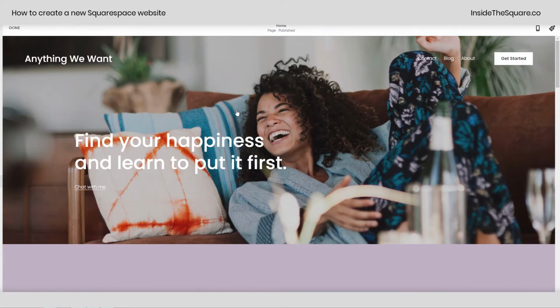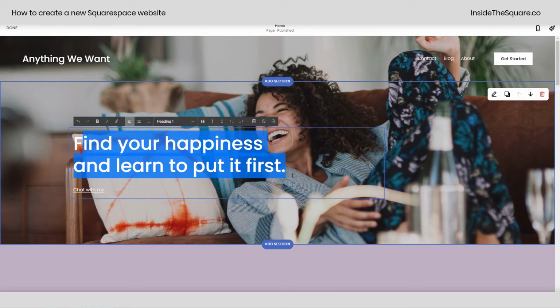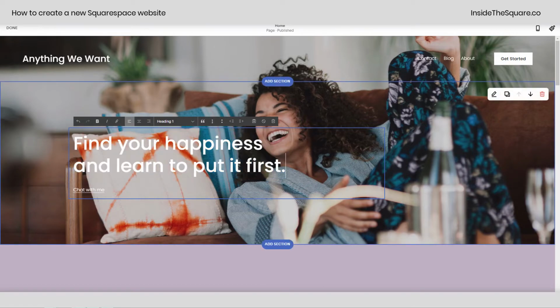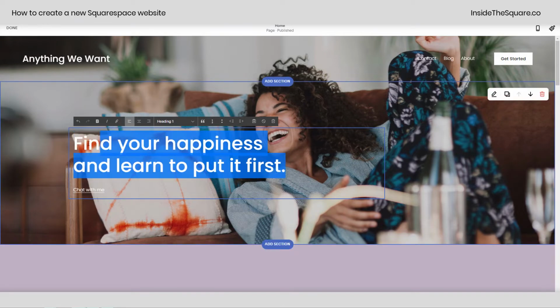I'm going to select edit for this particular page, and you'll see this is a text block. I can literally just highlight this text and change its style up here. I can start typing to add content. I can link this to a particular link if I want to, just by clicking this link icon. Your standard text editing features are just going to be available right here in this bar.